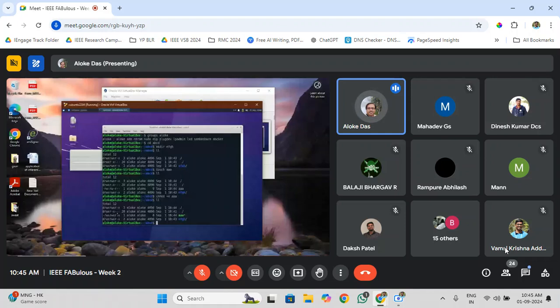If you want to remove the executable permission, use minus x, so the x is gone. Suppose you want to remove write permission, use minus w, so the write permission will go. See, the w is gone, so people cannot write anything or modify this AA file. Like that it works in Linux.